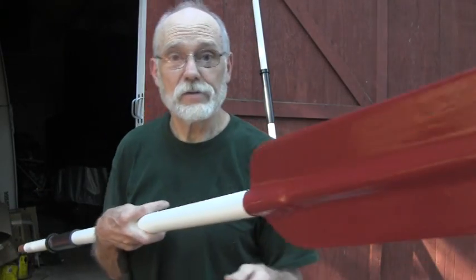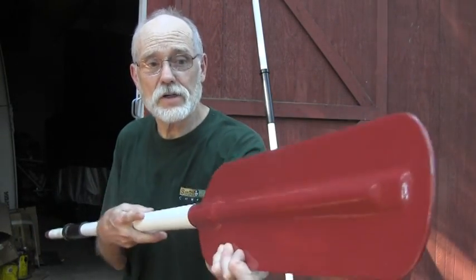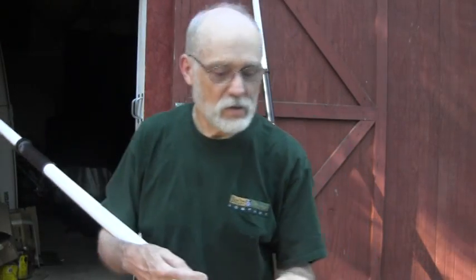So I had me in the boat and 4 people hanging on a swamped canoe, towing along, and I didn't really notice any flex. I was cavitating every once in a while. I'd pull, and it's just like, whoosh, a big bubble would come up out of the water. So they're more than strong enough.